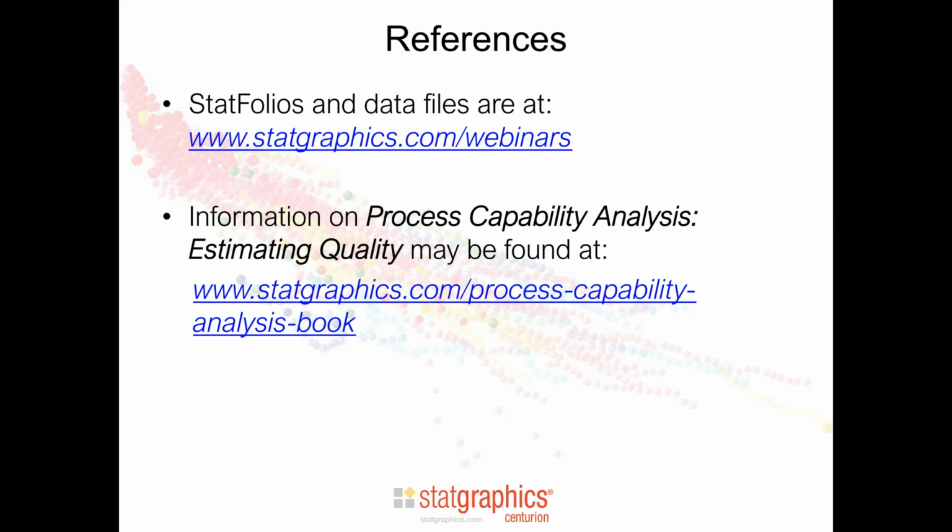Statgraphics contains two multivariate control charts. One we call a t-squared control chart. The second, a multivariate EWMA chart. Now, the multivariate t-squared chart does something very similar to that distance plot. It calculates from a cloud of data the scaled squared distances from each of the points to the centroid of the data.